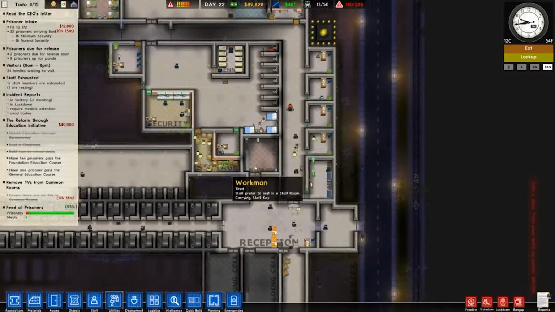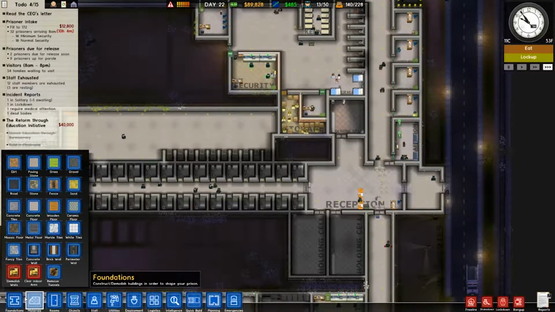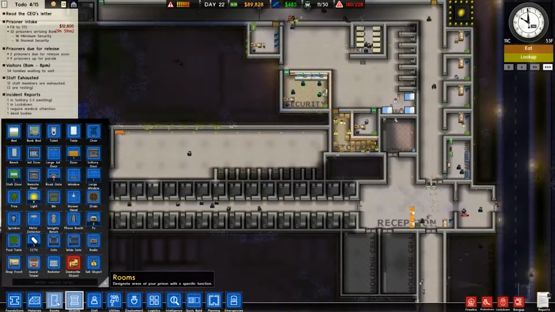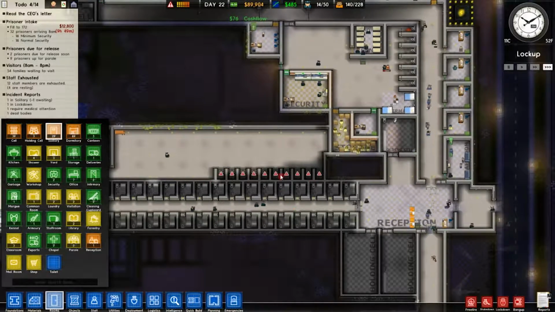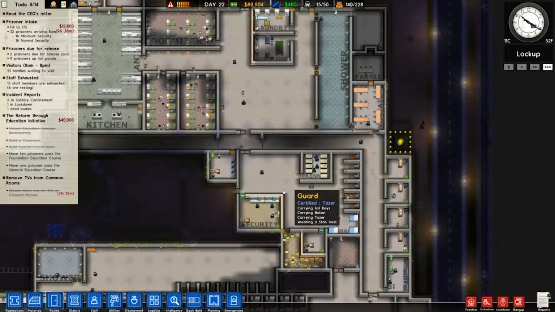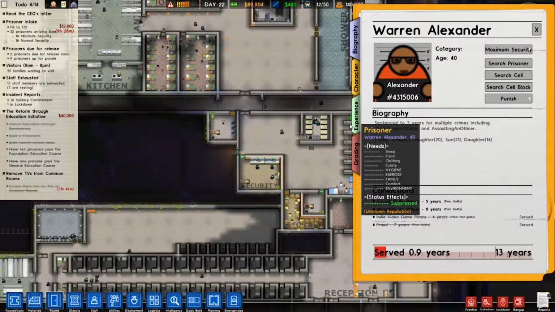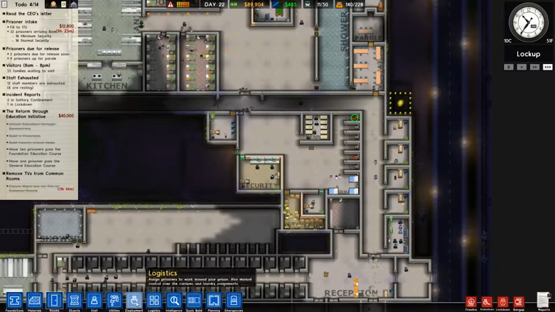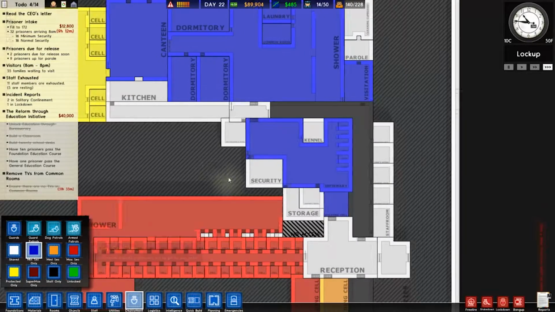Where are they going? Oh, right. I need to assign these as solitary rooms. There, solitary. Awesome. These guys are maximum security prisoners. Deployment. Insect only. Here.